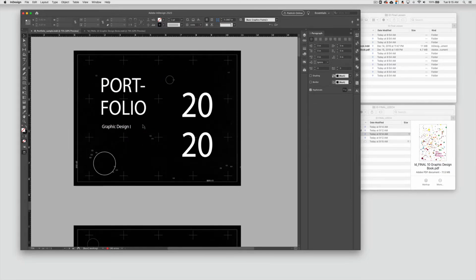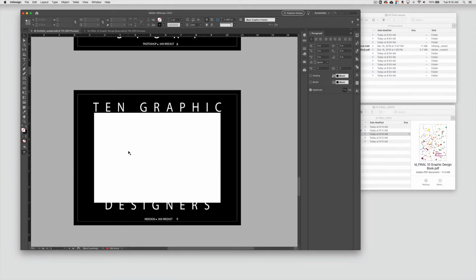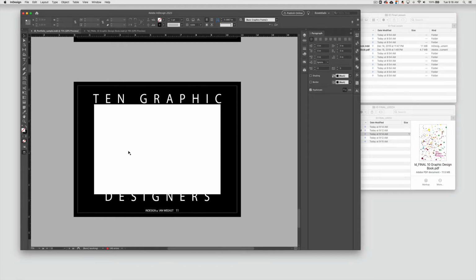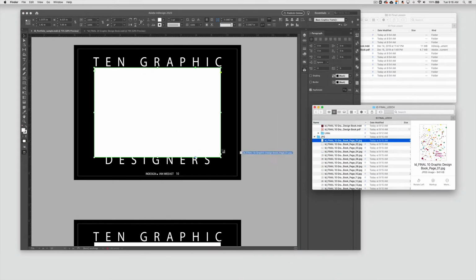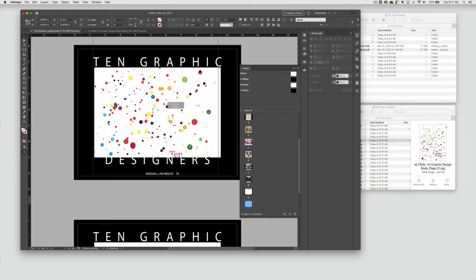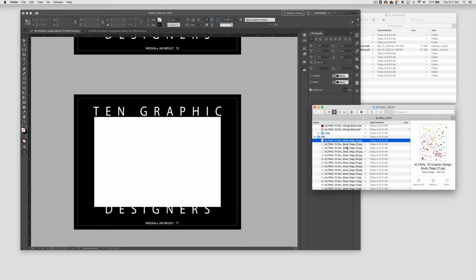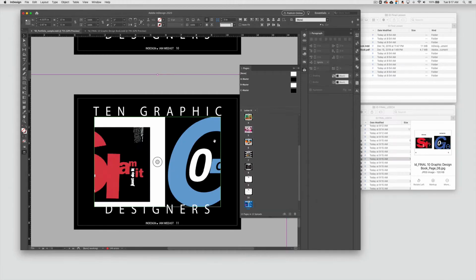I picked this one because I really wanted to show you someone who really pushed the idea of a portfolio. So again, you're still going to need to put the 10 designers. I have 4 pages here, 12 pages because you have the cover and the title page. And this should be a cover. So the cover would go here, however way you want to show it, and then a couple spreads. So I was saying, make sure you do an inspiration as a spread.